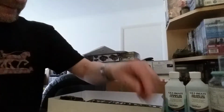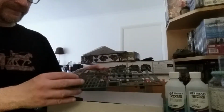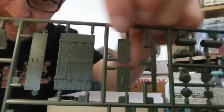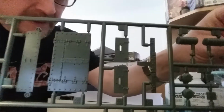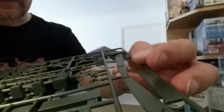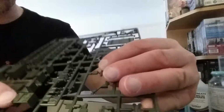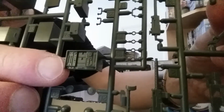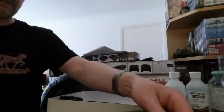Okay. And then the fourth sprue. Again, you've got parts of the hull. And look at that. The way they've caught the rivets. Absolutely superb. Really nicely done. And obviously you've got the exhaust system, which you see here. And various storage racks, and there's the radio actually here. You can see, we'll get it in the shot. There you are. Look at the detail on that. Absolutely brilliant. Come up lovely with a dry brush.